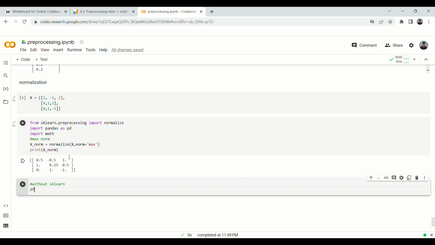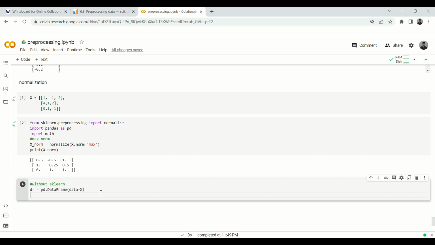and we'll first change our x, which is an array over here, to a data frame. So pd.DataFrame(data=x). Now we have to take a variable. While calculating on the whiteboard, we first calculated all the maximum values and wrote them down. Similarly, we'll first do that here. We'll get the maximum value from each and every row and print it, and later on we'll divide all the elements of that row using these.